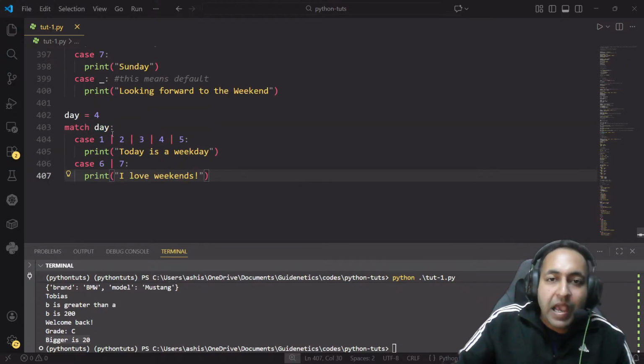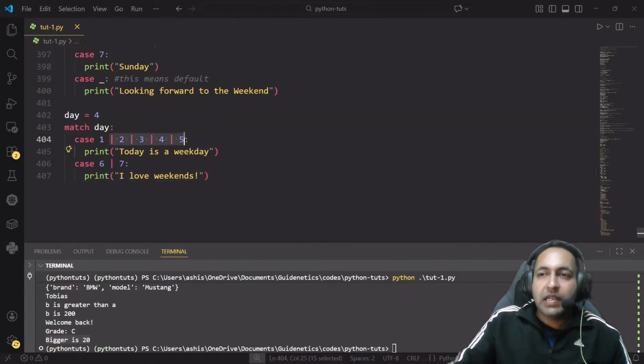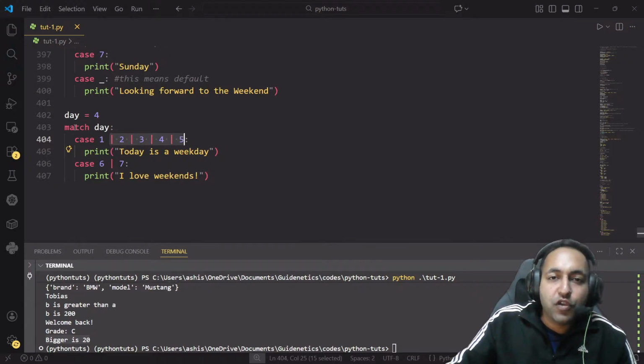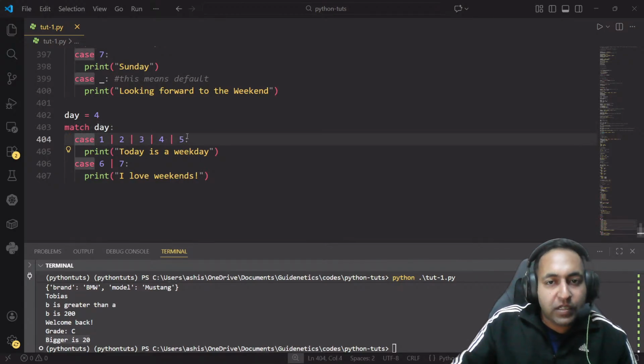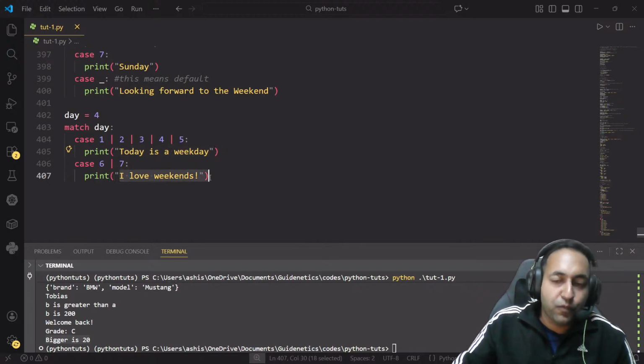You can use the pipe operator to check for multiple conditions at once. So you're matching the day, then case 1, 2, 3, 4, 5, we can say today is weekday, otherwise I love weekends.